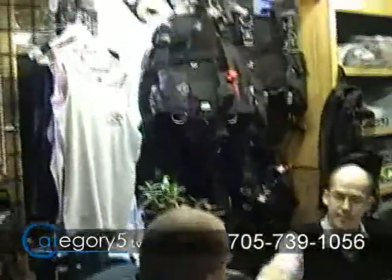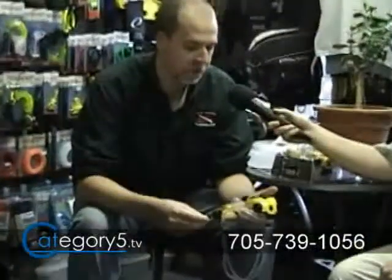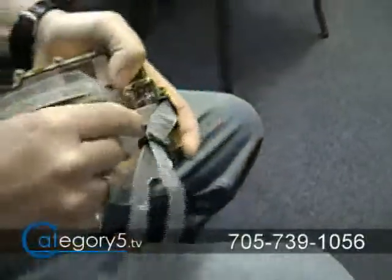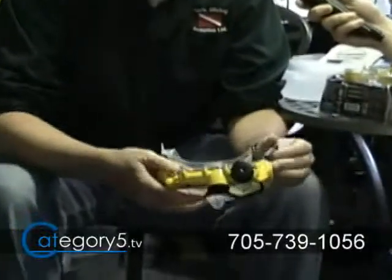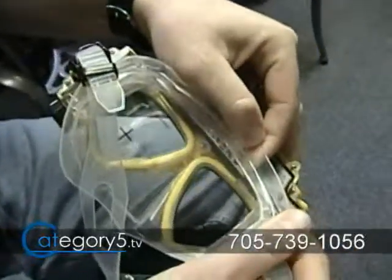Moving towards my 11th year. When we choose a mask for scuba-related products, we want certain features. Number one is a nose well — you can see this clearly — which allows you to equalize your ears underwater. Adjustable buckles to fit different people's heads. The strap on this particular model is a little small, but it looks like a standard scuba strap, so a replacement is possible. It has tempered safety glass, a nose well, adjustable straps, and a good double seal on the skirt of the mask creating an additional seal.